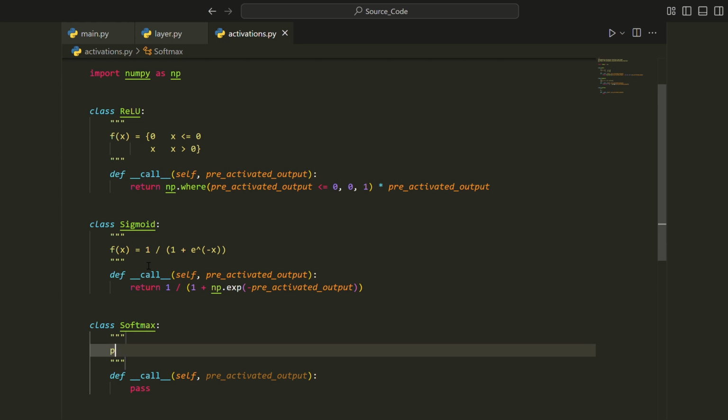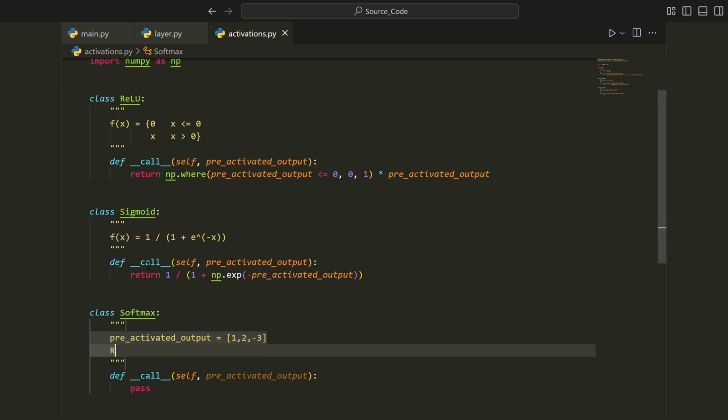Let's say that the pre-activated output is equal to 1, 2, 3. Or let's just make this -3. Now, if I pass this to ReLU, then the output I would get would be 1, 2, 0, because 1 is greater than 0, 2 is greater than 0, while -3 is less than 0.